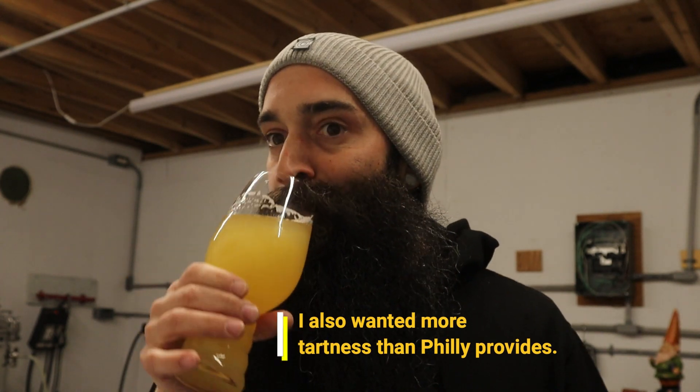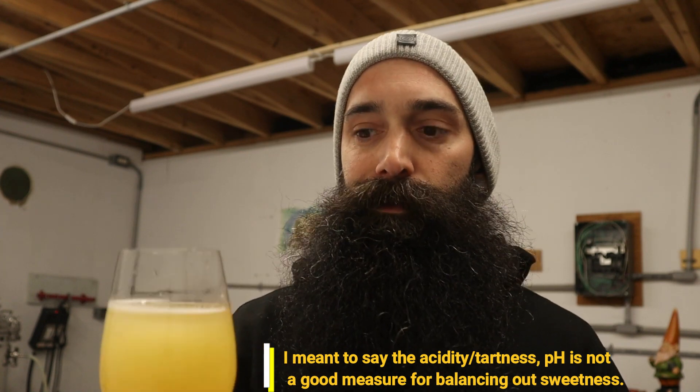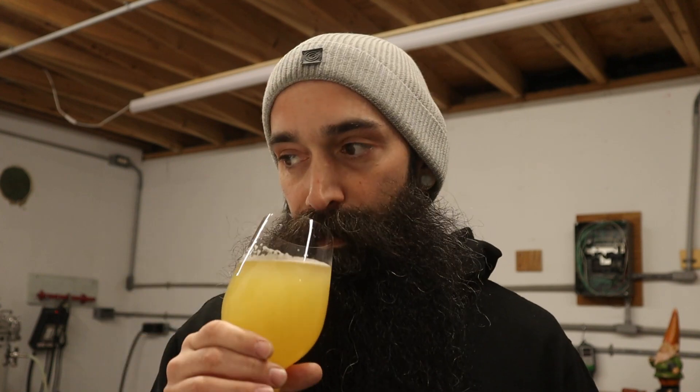My last sour was 7.2%, which was really good — crushable in a dangerous way. But after two, you felt like you couldn't really drink much more. So that's why I made this beer. I wanted it to be a little bit more approachable, something more sessionable. I've been going with lower ABV beers lately. Fairly well carbonated. I was trying to go for a Berliner Weisse. There's no hops in this whatsoever. The pH balances out the sweetness rather than hops, and because it's so tart, that's where the balance comes. The minute you take a sip, you just want to take another sip. It's that kind of sour where you can never quite quench the thirst.